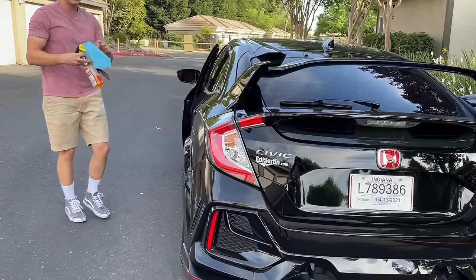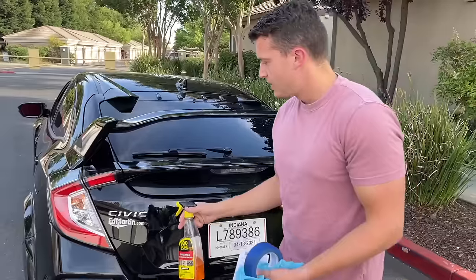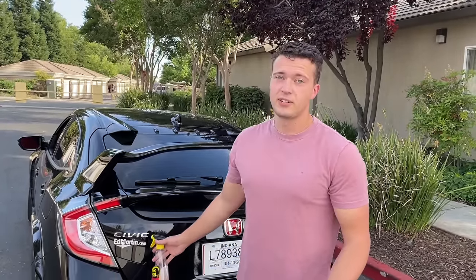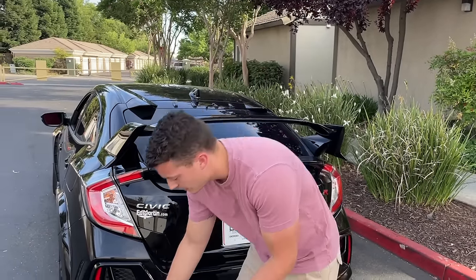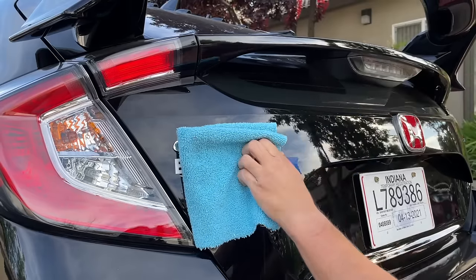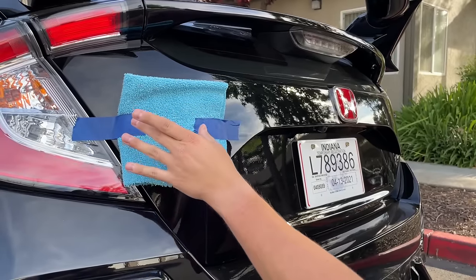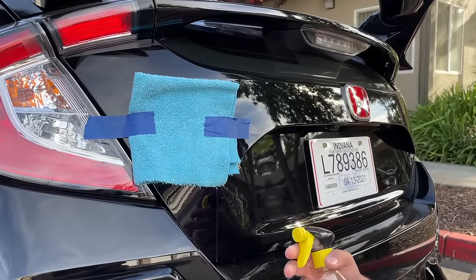Let's get started. How do I use that stuff at work? Glue gun? There are a couple different ways you can do this without damaging your paint. It's been sitting in the sun all day, so it is pretty warm. I'm gonna put Goo Gone on, and I'm gonna show you how I'm going to let it soak. I'm using painter's tape for this. It's very safe. Now that I have the microfiber towel taped to the car, it's putting pressure on that dealer sticker, just a little bit.